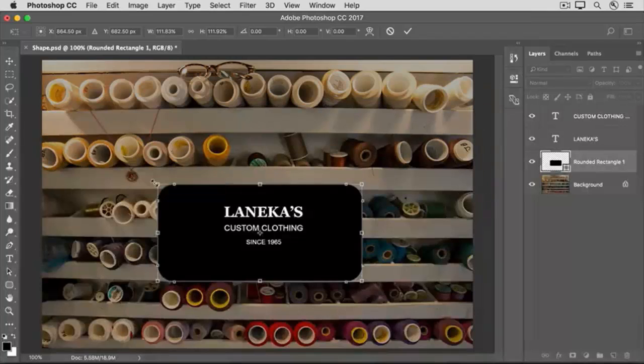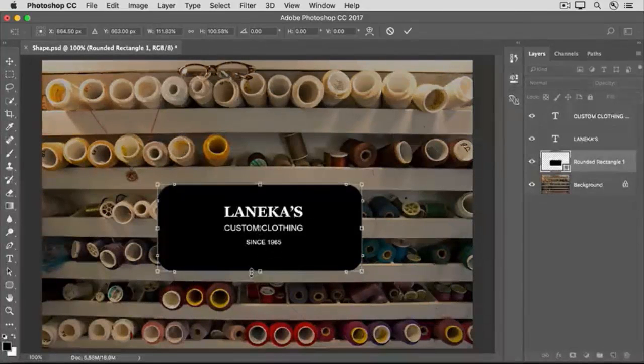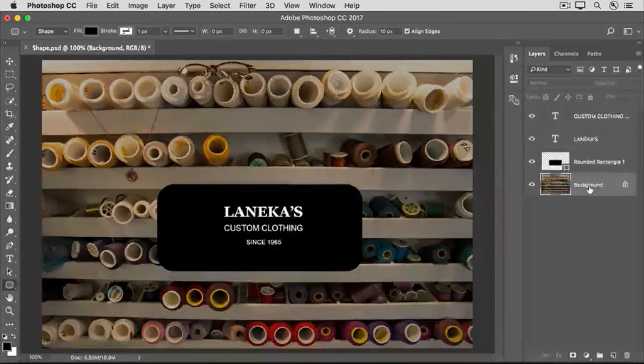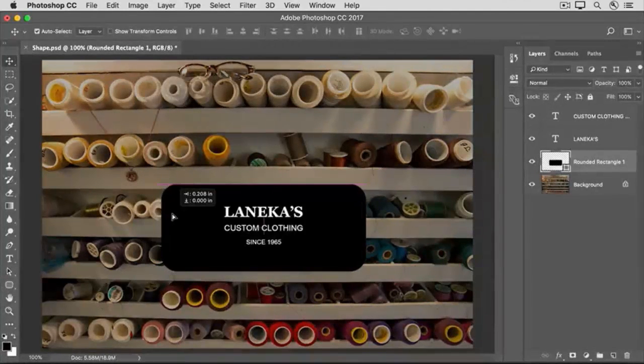And while we're still in Free Transform, let's change the shape of this shape. I'll go to the bottom edge of the shape and I'll drag up. And then let's accept these changes by going up to the Options bar and clicking the check mark. Now if you go back to the Layers panel and click on another layer, you can see that the edges of the shape are still smooth. Let's click on the rounded rectangle layer one more time to move the shape into place. I'll go to the Tools panel and I'll get the Move tool, and then I'll click and drag the shape using the pink smart guides that appear to align it to the other elements in the image.